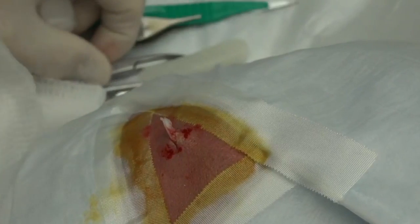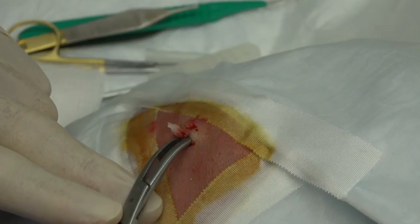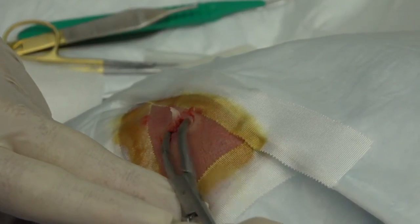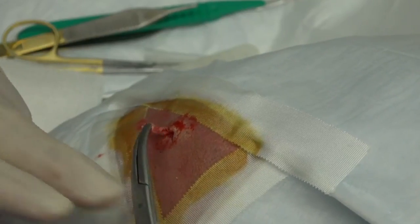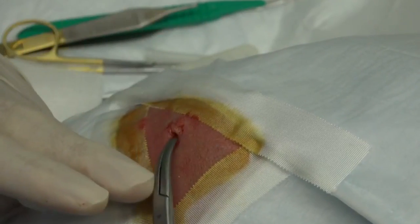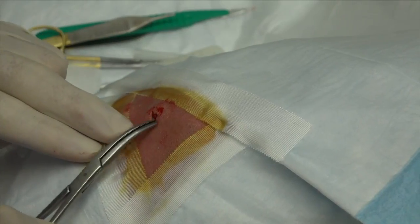So that came out. We're going to use a curved hemostat and we're going to open this up a little bit more. We're going to try to get the sac and the rest of this out for you. Do you feel any pain? No. Got a good view there? People are tired of looking at you saying, what is that — he just wants to get rid of this thing.